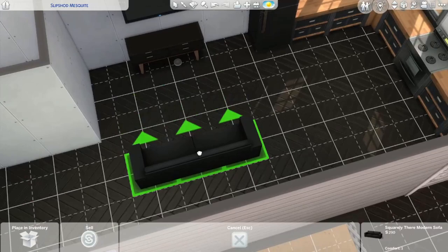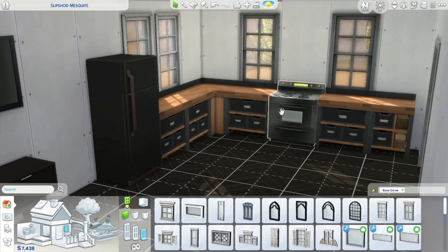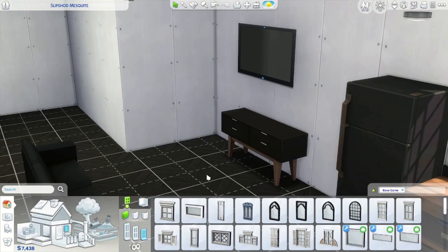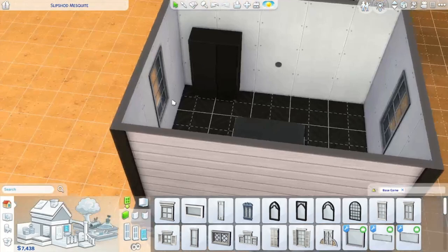Okay, so now I think I have all the essentials besides his microphone. This is what we have so far in the kitchen. We went with wood on black. I went with the cheaper appliances. And we have him a decent sized TV, a little end table, a nice little couch, and then just a simple bathroom. Got a little robe on this side, and then his bedroom with a dresser.